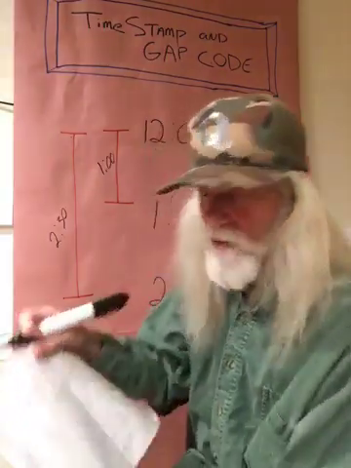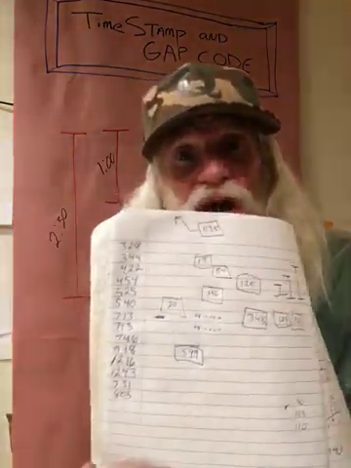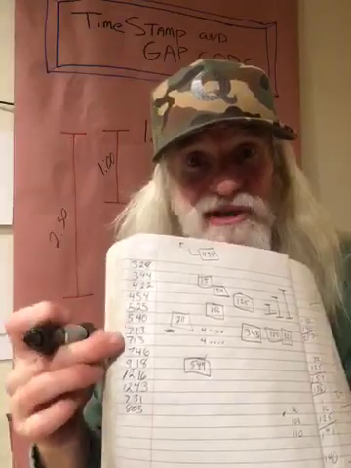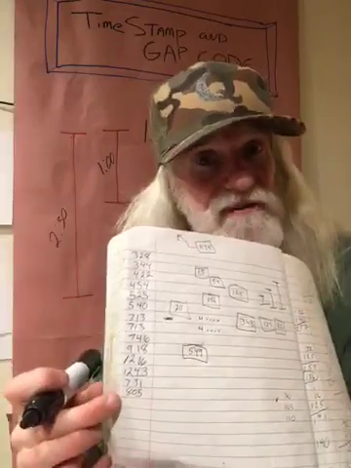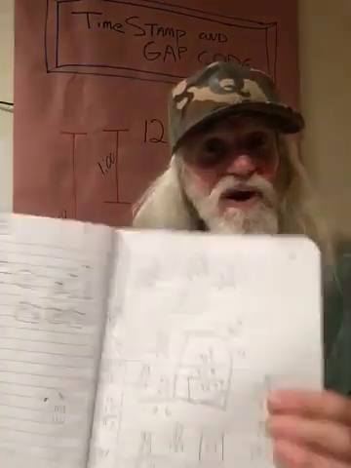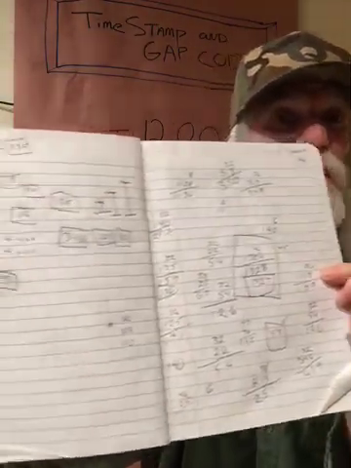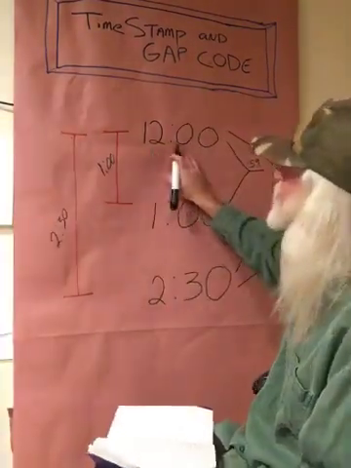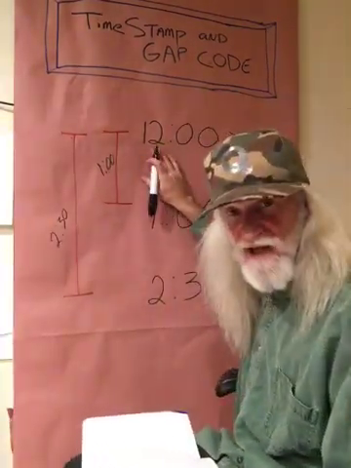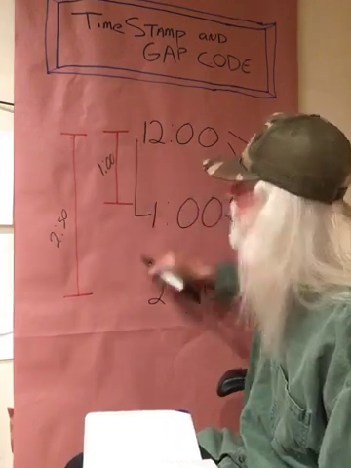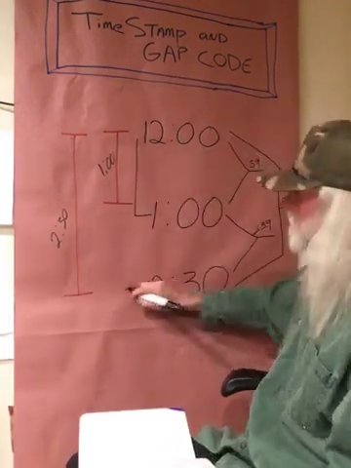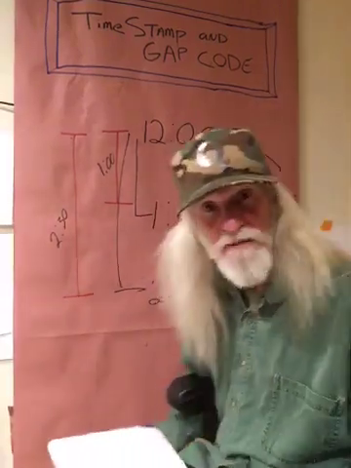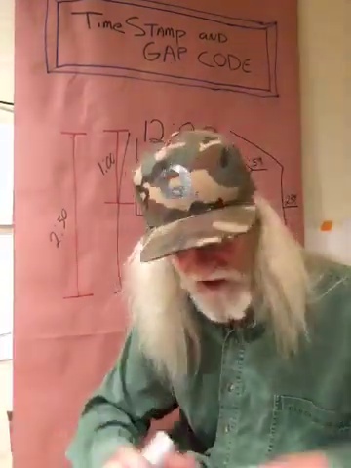You're going to do it any way you want. This is how I write my notes. This is at the beginning of the day, all the way to the end of the day is the first timestamp of the day, and I just keep writing them down. These are POTUS Trump's tweets. And then I can just do all my notes, because all the notes would be in numbers, and you can do it any way you want. But now what you do is you take your first time of the day, and the next tweet you go up and do that one. The next one, you go up, and you just continuously do that throughout the day, no matter how many tweets are done throughout the day.